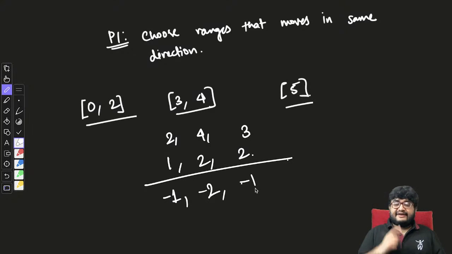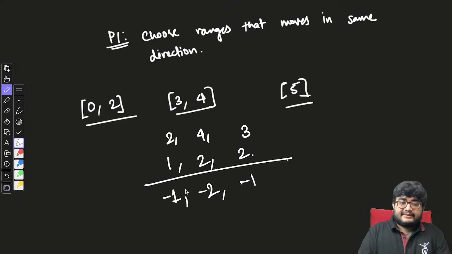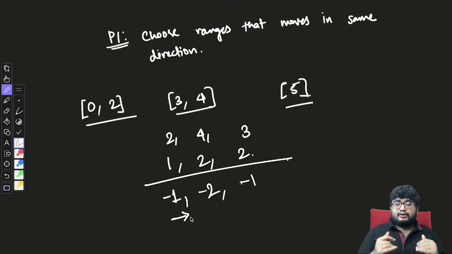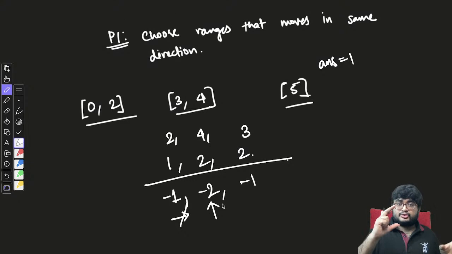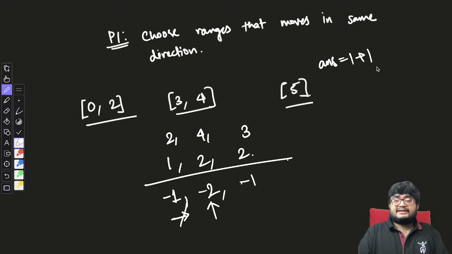So what we can do here is, we'll always start from the left hand side of the range. Check. Okay, -1 is there, so we will definitely need a move of -1. So add it to the answer. Answer equals 1. Now go to the next part. In the next we see we need -2. In the previous element we have seen -1, so it will not be covered by the move of the previous element. We need -2 here, but we have only got -1 till now. So we'll add 1 to the answer so that we can come down by -2.